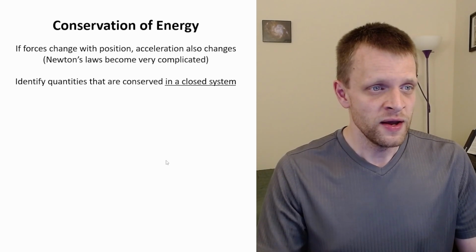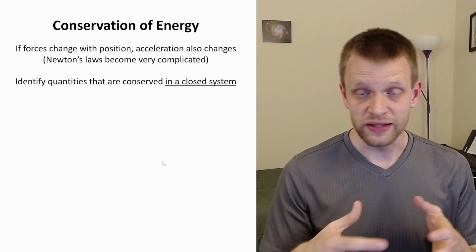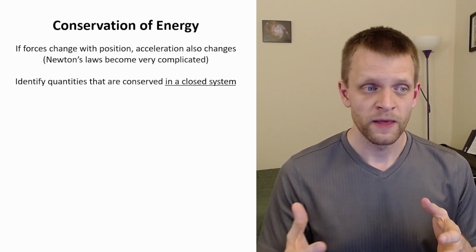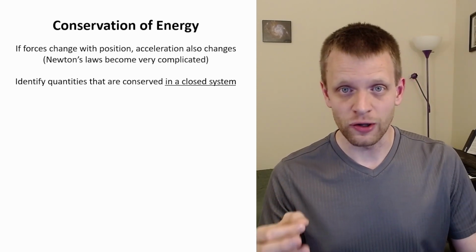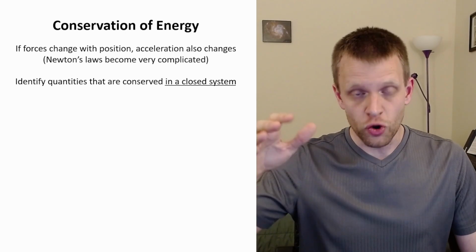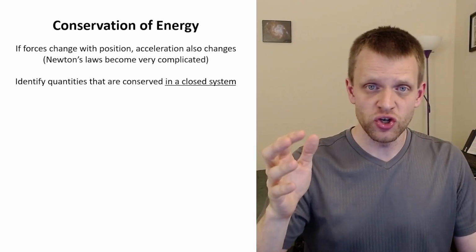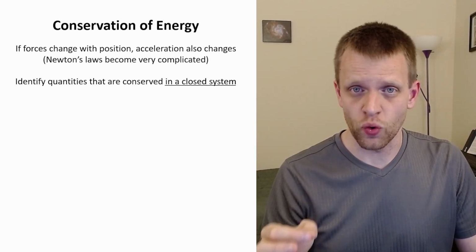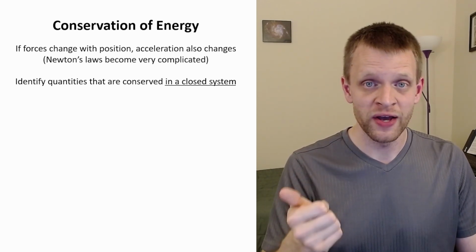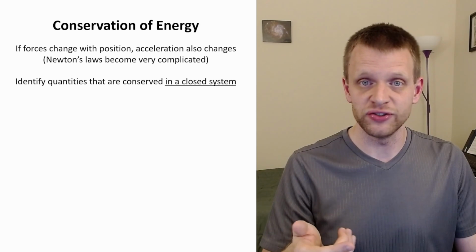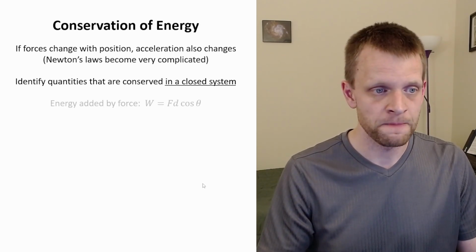Okay. In conservation of energy and some of the other topics we're going to talk about, we want to be able to identify quantities that are conserved in a closed system, where no matter what that system happens to be doing, these particular quantities are staying the same. And that makes them much easier to use and much easier to apply to different kinds of situations.